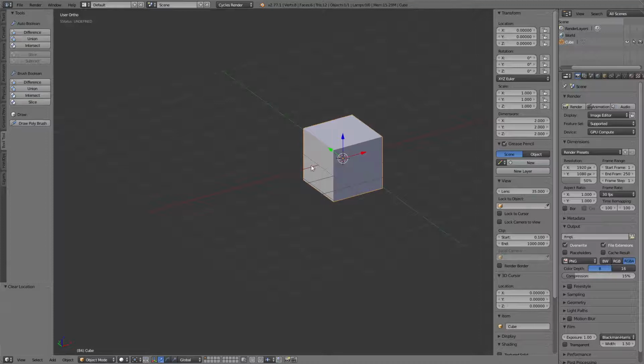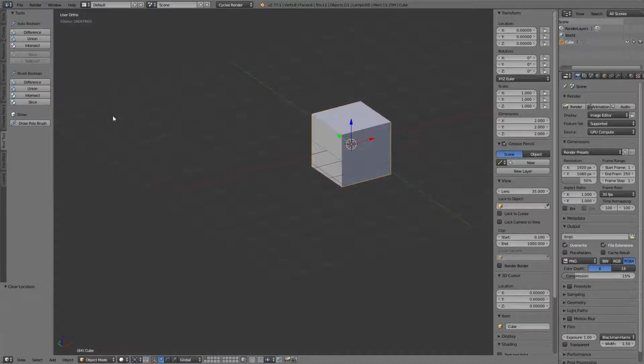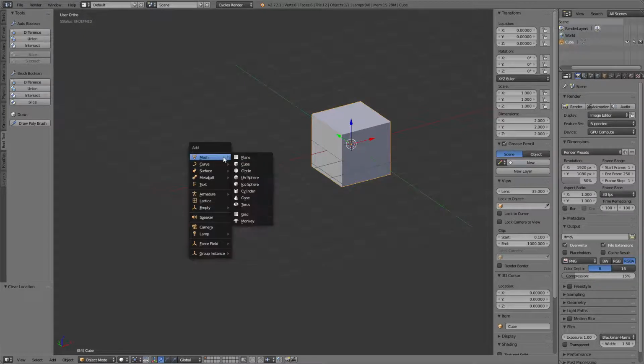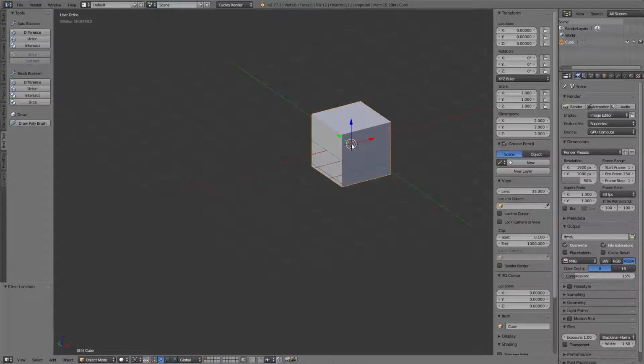So to create a new object in Blender, the menu that we will use is Shift-A. And Shift-A will allow us to add an object. And we can choose from a number of things that we want to add. Generally, you're going to be adding a mesh, a plane, a cube, a cylinder, these kind of shapes. And if we remember, they're going to be created on our cursor position, which at this point is at 0, 0. That's good.